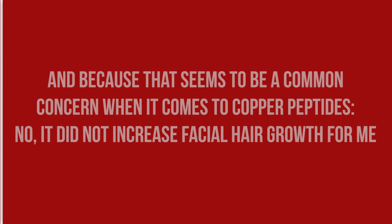Copper peptides have been a part of my skincare routine for a while now, and if you are above a certain age and already have the basics down, sunscreen, retinoid and antioxidant in case you need to check, then it is worth considering adding them to yours as well. Due to being that lightweight, it is better suited for oily skin types, but will work on dry skin equally well.